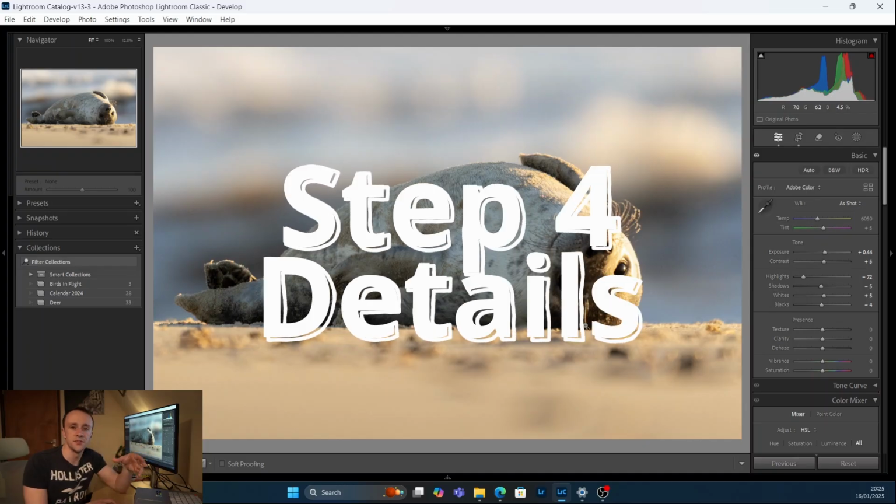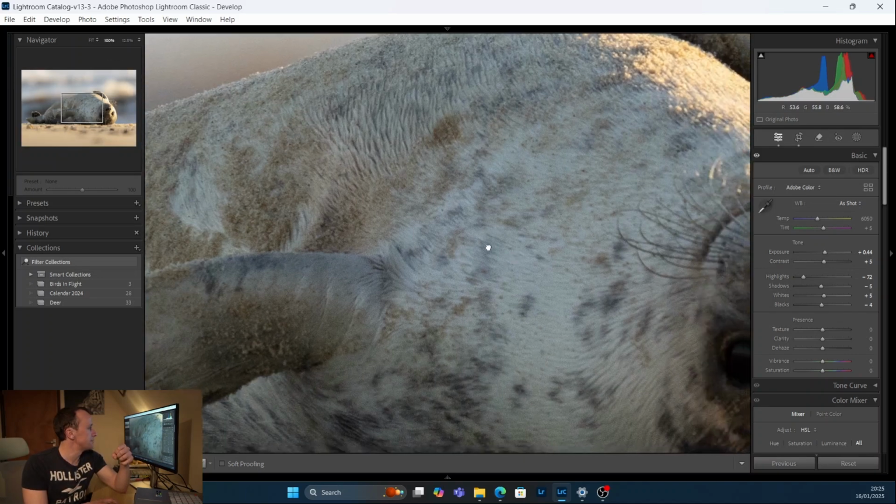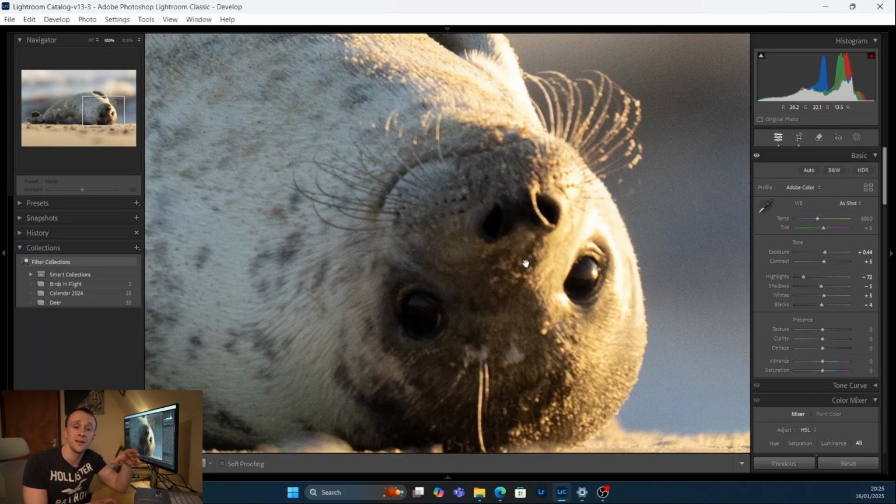So next I like to move on to the details. So what we want to do here is zoom into 100%, and look at somewhere that's quite detailed on our image. So looking around the whiskers, around the eyes as well. In terms of details, there are 2 sliders that are going to really help us here. The first is texture. So moving that to the right, we get a little bit more detail back in our photo. You don't want to push this too hard because it doesn't look very natural, but I find maybe 10 or 20 as your sort of limit here.